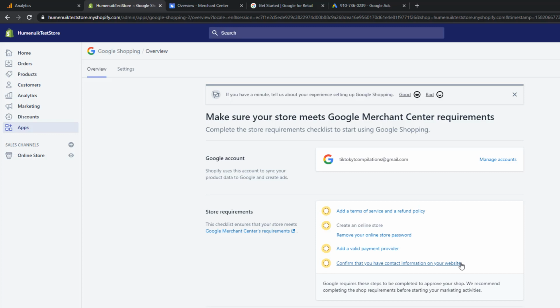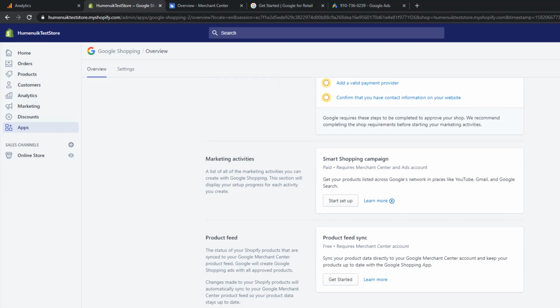You need 2 of the following 3 items readily available on every page of your website: an email address, a physical address, and a phone number. I do typically put these inside of the footer of my website so it shows up on every page, but it's not in your face. You can get a 1-800 number from Freedom Voice for about $10 a month, and you should already have an email address you could put on the site. Make sure those are in the footer of your website, and failing to have 2 of the 3 on the list will make your product feed go into the disapproved state.